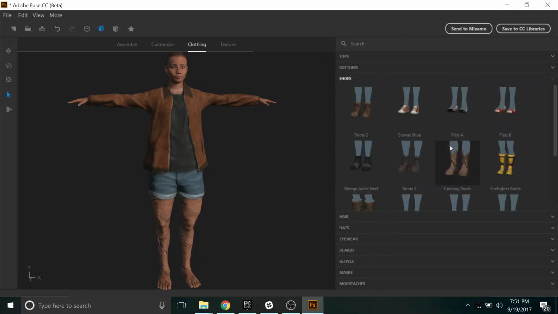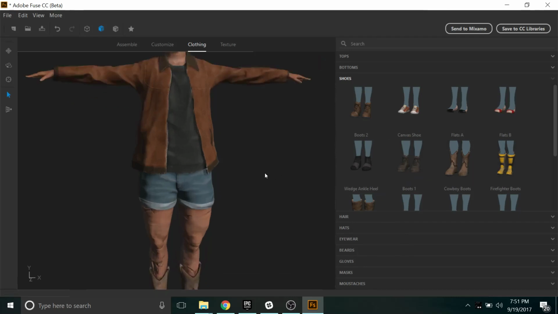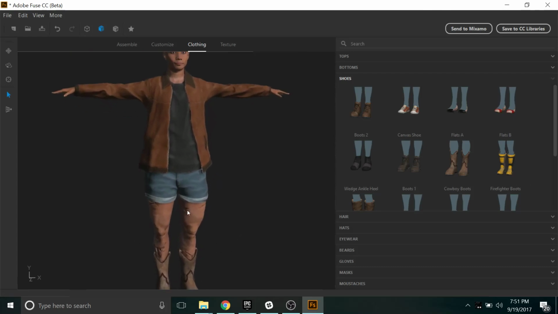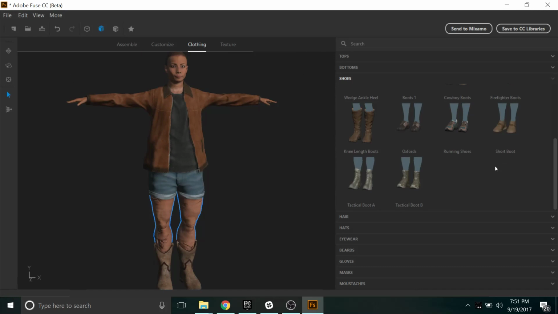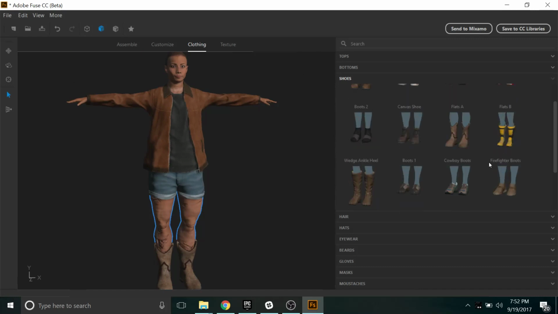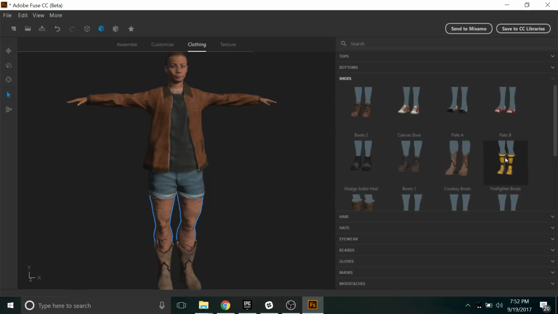So shoes. I think this look would definitely be cowboy boots. Ooh, firefighter boots. This is actually, I think I've seen this in New York a bunch. I was trying to be weird, but no, actually, I know that person. They work at the coffee shop. Does it have ironic hats?